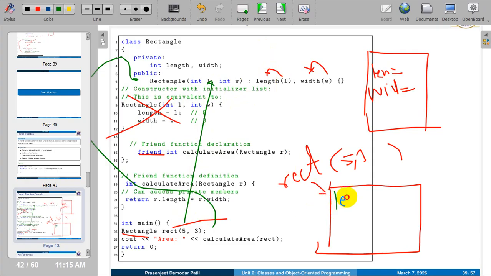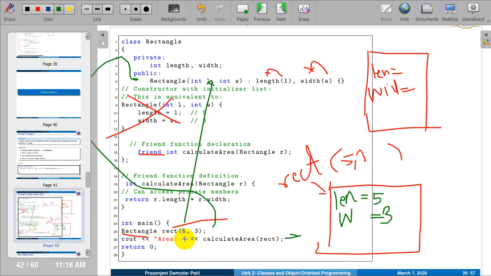So for this object, length becomes 5 and width becomes 3. Now we have the object with length equal to 5 and width equal to 3. After that, it is going to execute the next line, that is line number 26, cout area.